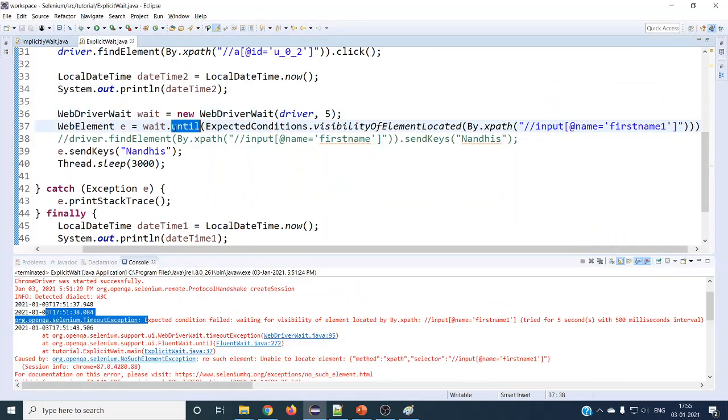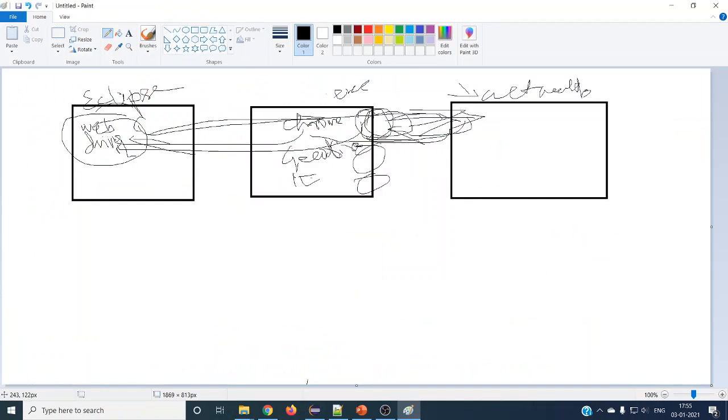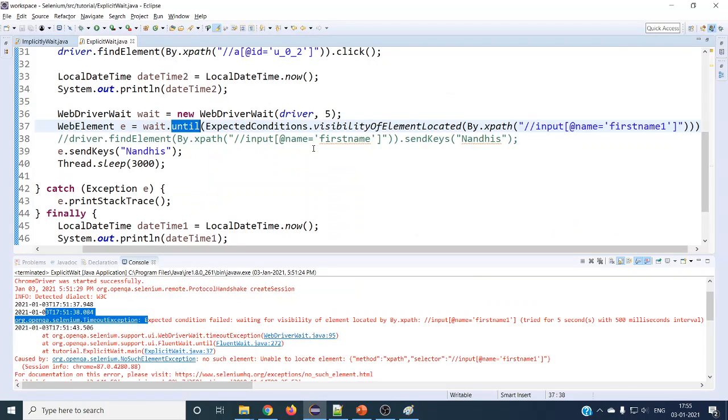So this is happening, right? This WebDriverWait happens from your local script itself. That's why it is not preferred to use explicit wait for all the elements. It takes quite a lot of time to call from your Eclipse to your .exe file and then your actual browser and come back to your Eclipse. So this is how your explicit wait works, right?